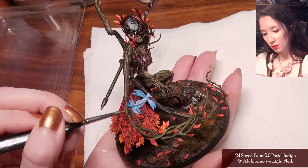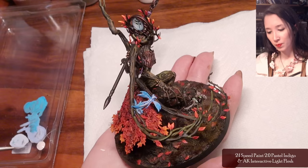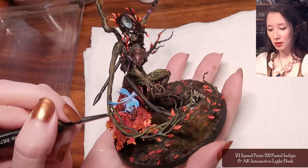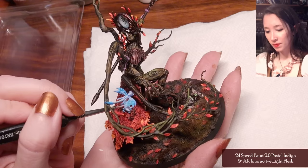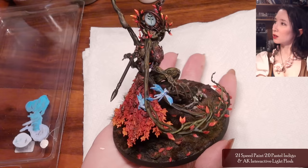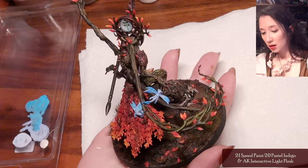Just down his spine. And on the little tips of his hands, or whatever these may be, till we get closer to the tips, because I want them to be brighter. On his spine. And then a little bit on his wings. Just because it wasn't quite working out the way I wanted. So, oh, I keep putting that branch in the way, don't I? For you, anyway.